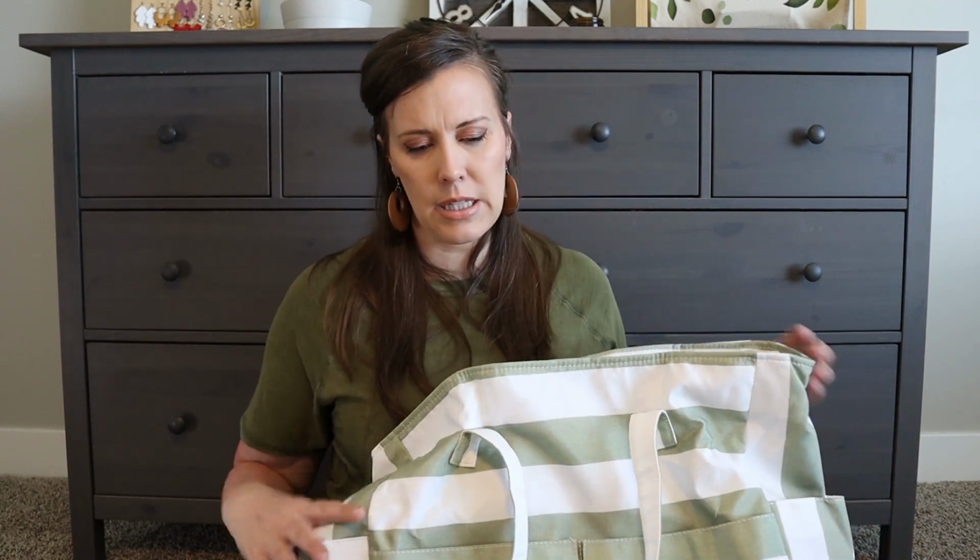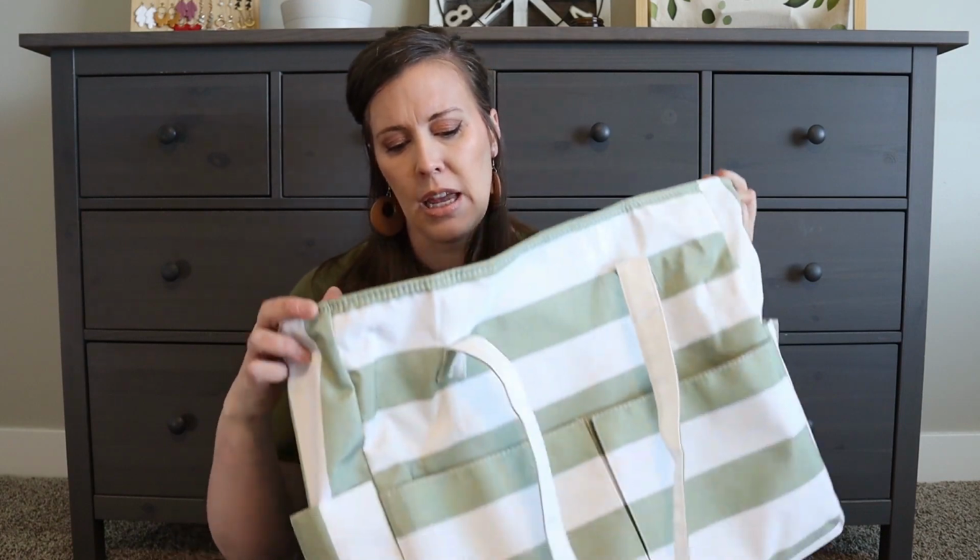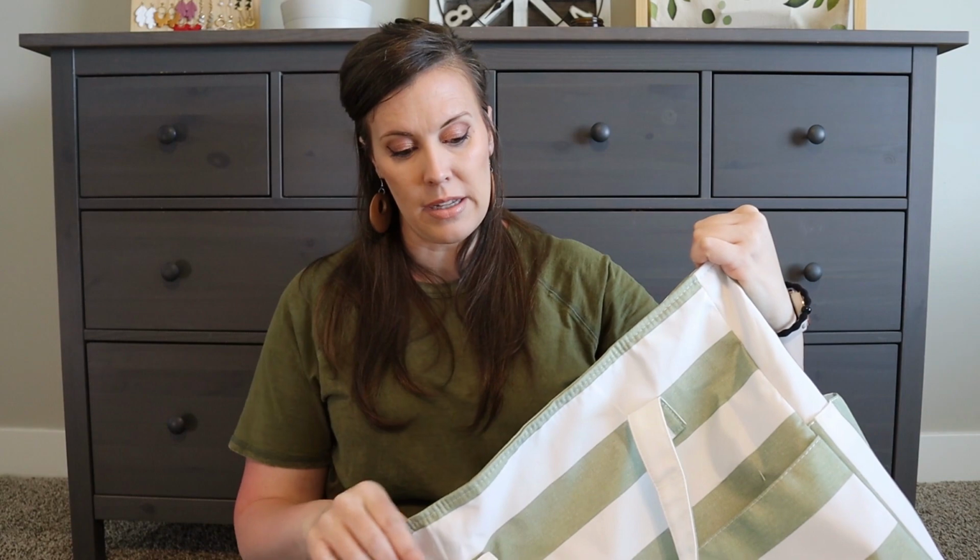And then, was it Angela Braniff, I think recently I talked about this bag, and I don't have a beach bag or a pool bag type of thing, which is what this is, and it is quite large. And so when I saw that she was showing that, I was like, oh, we need to try that because I've been thinking about getting something like that, and this looks like a good option. So I got that as well.